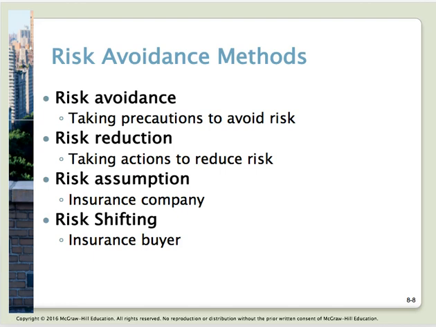And once again, risk assumption is just that. It's assuming the risk. It's the act of taking on the responsibility for the loss or the injury that may result from the risk, and that's what an insurance company does. Finally, there's risk shifting. And when you buy insurance, that's what you're doing. You are shifting the responsibility from you to the person that you bought insurance from.